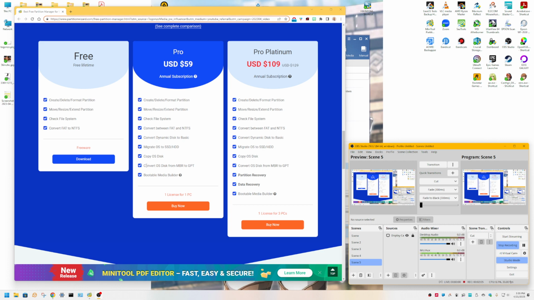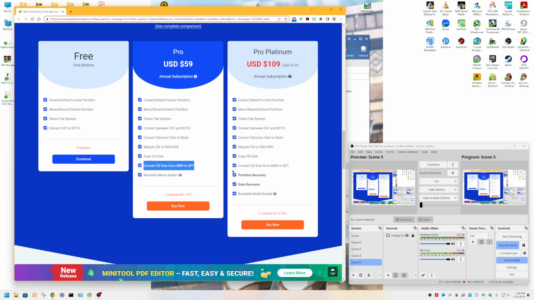This right here, when you convert an OS disk from MBR to GPT, a lot of people with B450 Ryzen chipsets or older, when they installed their Windows system, were probably in legacy mode. And if they have to switch to UEFI mode, their Windows won't boot because their hard drive is set to MBR. This will fix it. This will convert it to GPT, and you're all set.